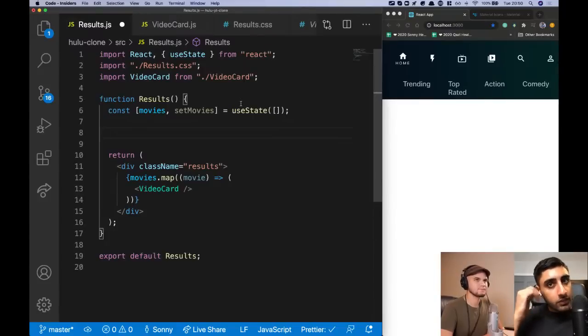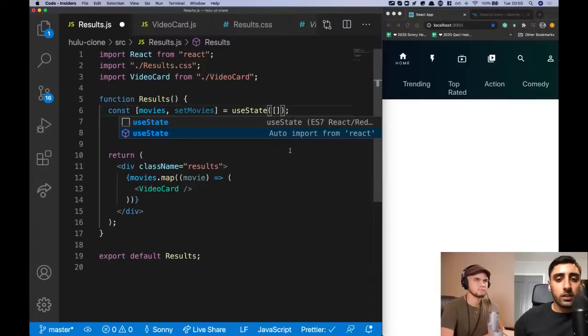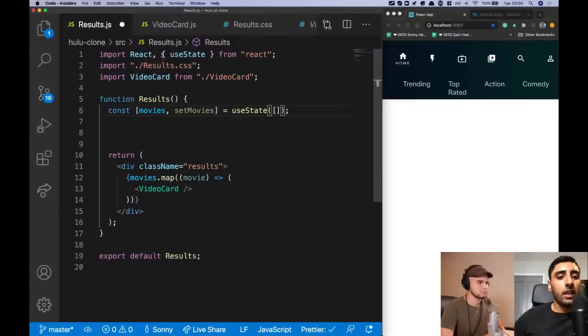I also see David Johnson says, how did you do that auto import? So let's go ahead and show you quickly. Imagine if you didn't import it, you could do Control Space at the end, and you see the first one's a snippet, the second one's auto import. Boom, you get it there. That also happens when you're typing sometimes, so it will pop up for you.